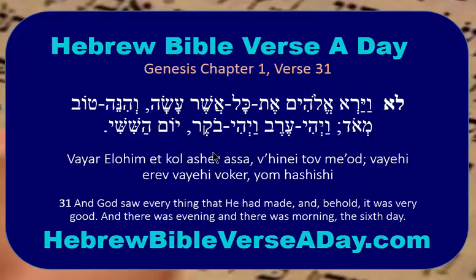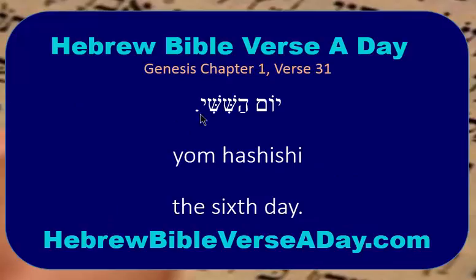Let's look at the word Yom Hashishi. We've got a YUD, which is the smallest letter of the alphabet. We've got a VAV, which can either mean a V sound, an O sound, or an OO sound, depending on whether there is a dot in the middle or none at all. Here specifically the dot is on top, so it's an O sound. So we've got Y, O, and then a final MEM — a MEM sofit. This is a MEM, an M sound, which is at the end of a word. So we've got Y, O, M — Yom, which means 'day' in modern Hebrew as well.